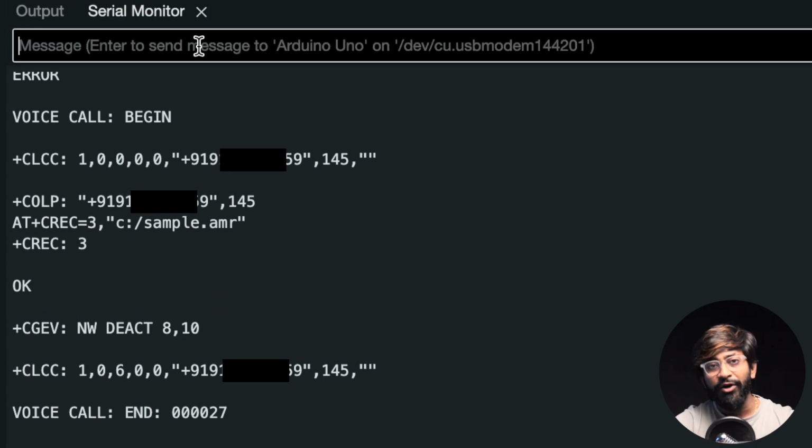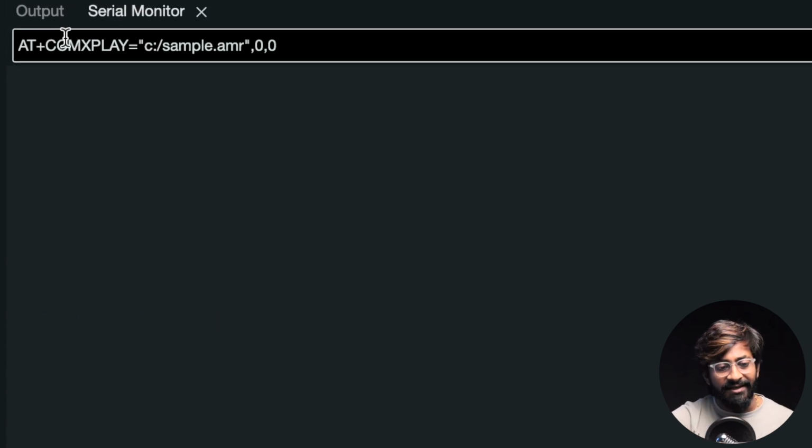And to play the audio recording, the command is this, and in this command we first need to specify the location and the name of the file that we want to play. And here the last 0 represents how many times we want to repeat that audio file. Here 0 means we just want to play it once, and here if I write 1, it will play that same audio file twice, and this can go up to 255. But let's just keep it simple. Let's just type AT and 0 and let's press the enter button and listen to the conversation.